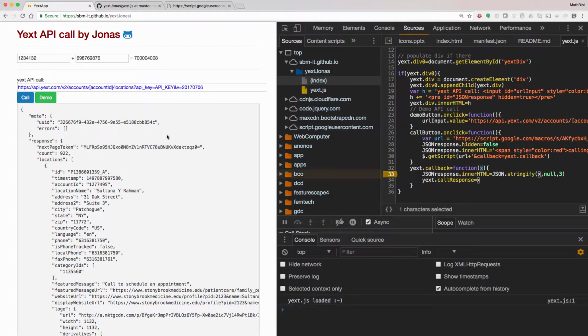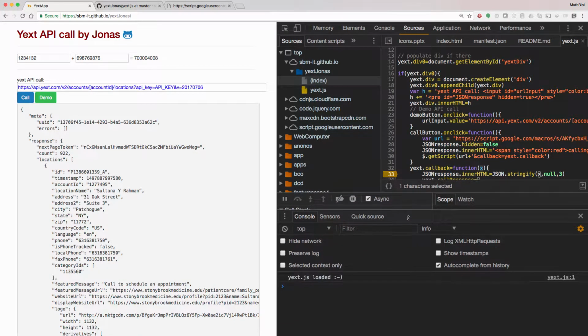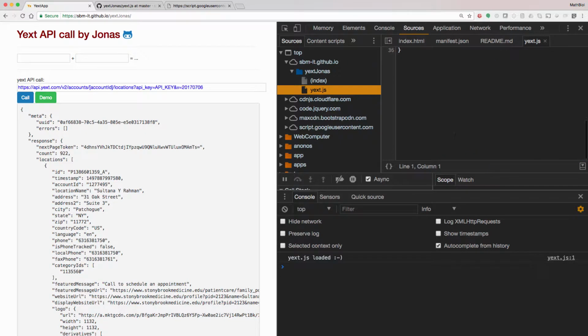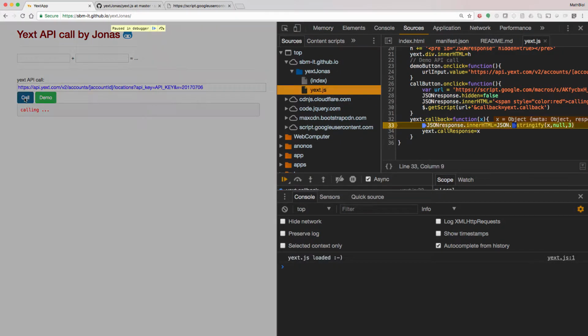If I do this again, call, I'm in the right file, I'm blocking it. There we are. This is a good example: if you're not in the right file and you're trying to debug, even if it appears to be the right file or the right name, you won't be scoping the right code.